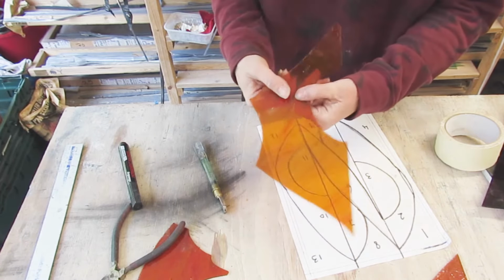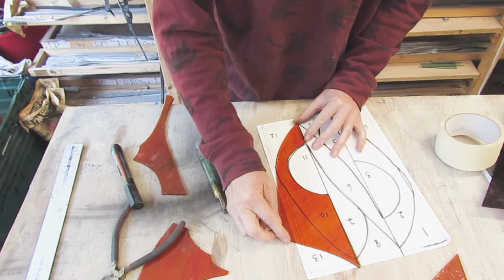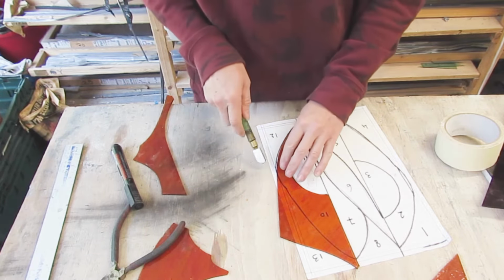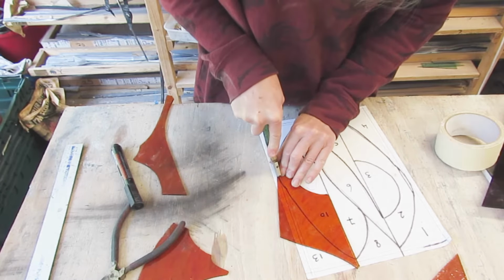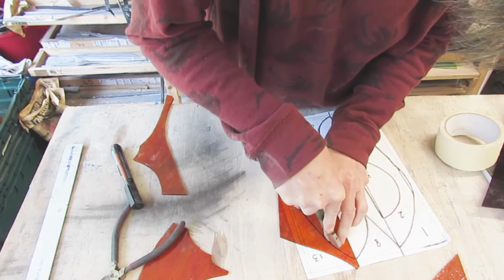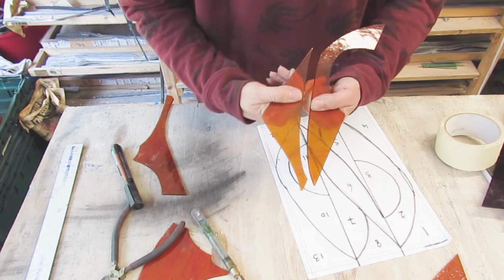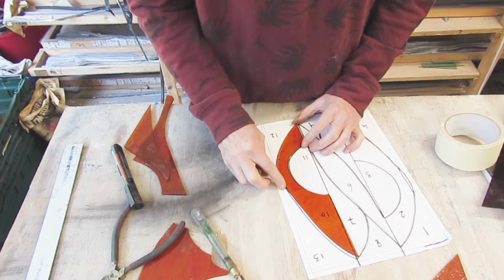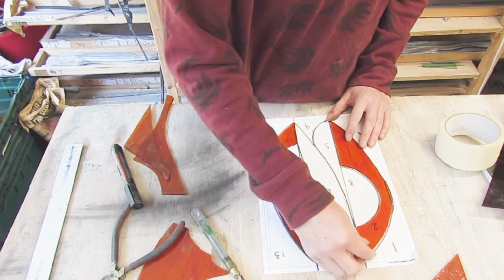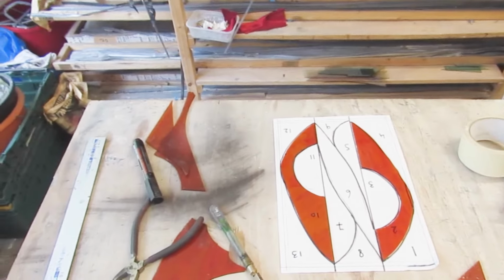So I've taken it off to the edge. You see, you waste a lot of glass because you end up cutting it into small pieces, but there really isn't another way to do it that's safe for a shape like this, which you don't want to have to cut more often than you need to. You don't want to spoil it just for the sake of saving a bit of glass. So that is those two pieces done. I'll just get the other pieces and fit them in so we get an idea of how it's developing.